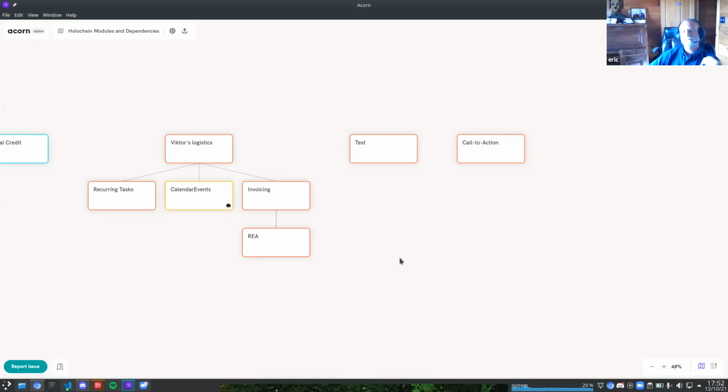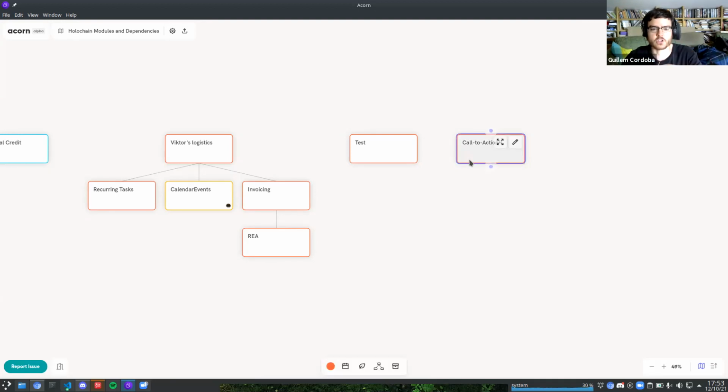I would decouple them. One thing is the membrane and the actual membrane logic that checks whether your membrane proof is correct or not to enter this DNA. And another thing is the call to action. So you could implement an application in which, if you did this call to action at the end, you get a membrane proof for another DNA, but I would decouple them, right? So a consuming application can depend on both and do this flow, but it's not built into the call to action module.